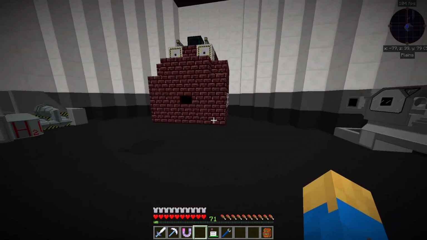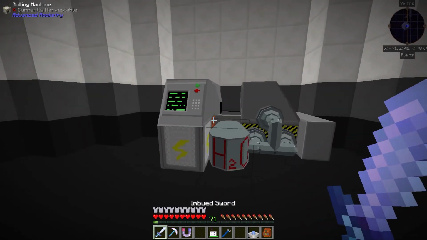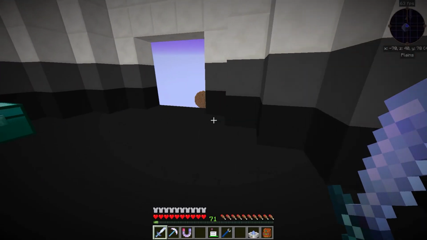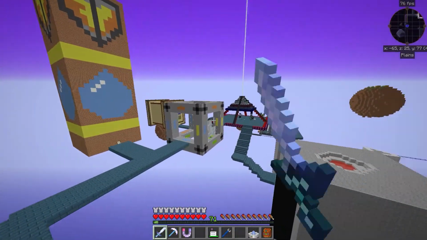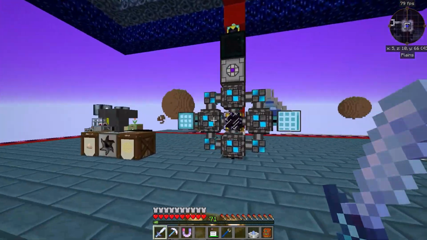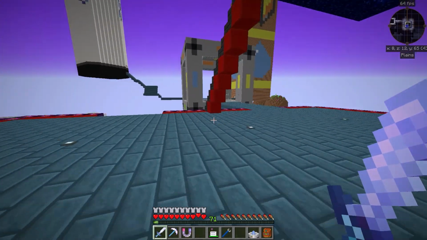Power on top, half bricks on the bottom. Bada boom. That's that. This is the rolling machine, which we were looking at earlier. The problem with this is it takes 9 ingots per plate, right? So it's not really feasible for all the time. It's not really productive.